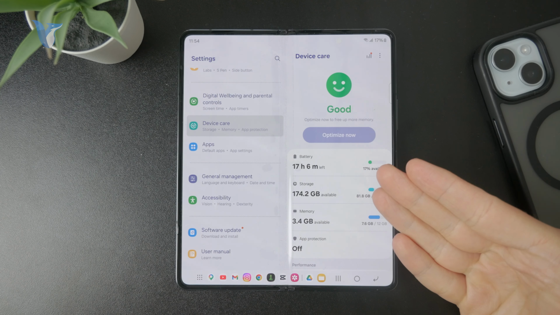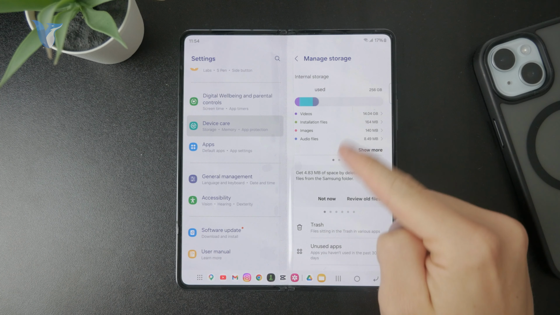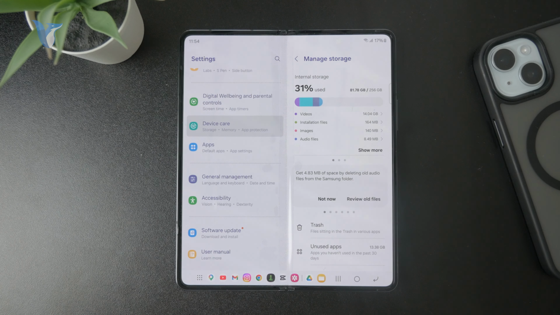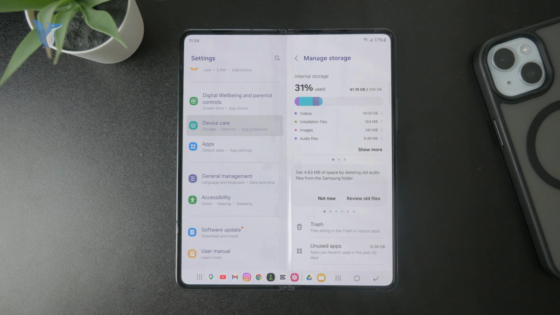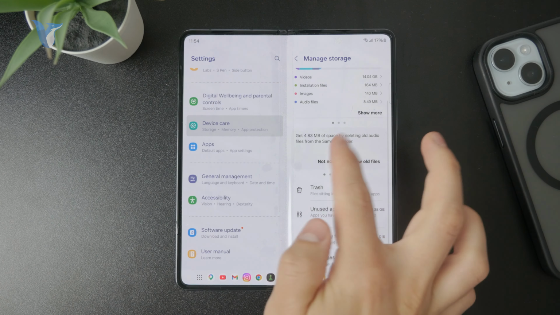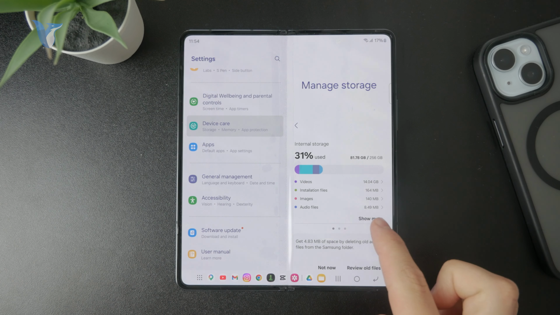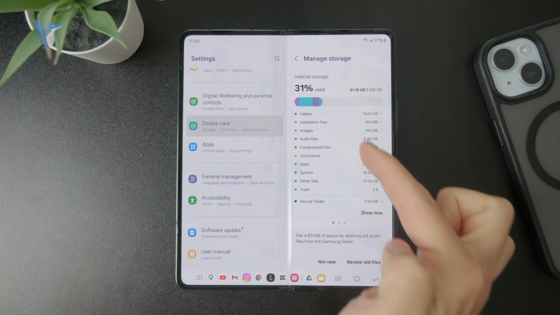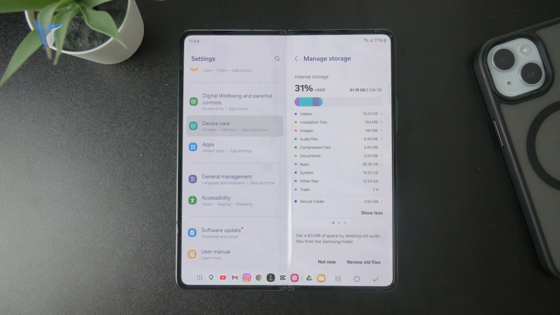But when you tap onto the storage, of course, you can see how much has been used and by what specifically. So you can manage the files like that, and it's actually a very useful and nice breakdown, and it's going to allow you to see the largest things so you can empty it this way. It's also going to give you some recommendations on how you can free up some storage.